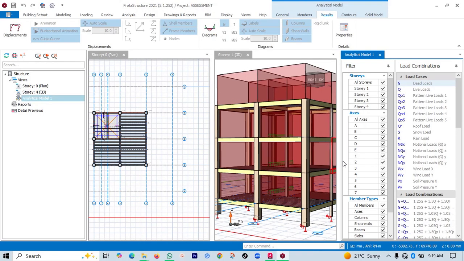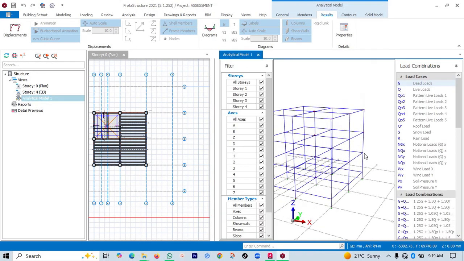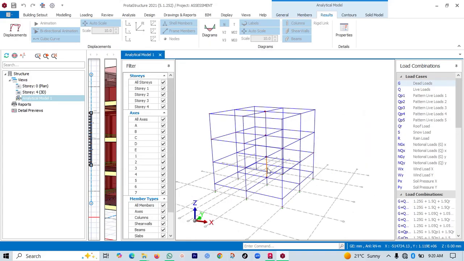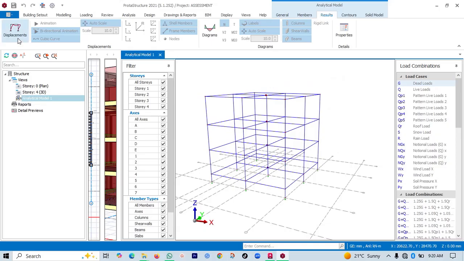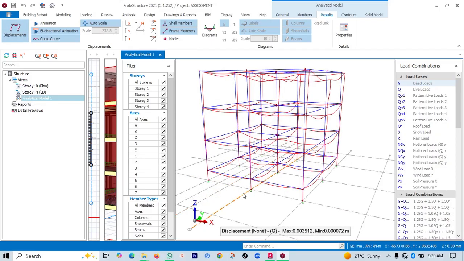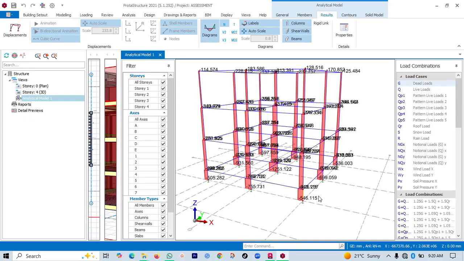Then after that, I can show you my analytical model, which is this. This is my analytical model. We can see the displacement caused on the beams. We can also see the diagrams.